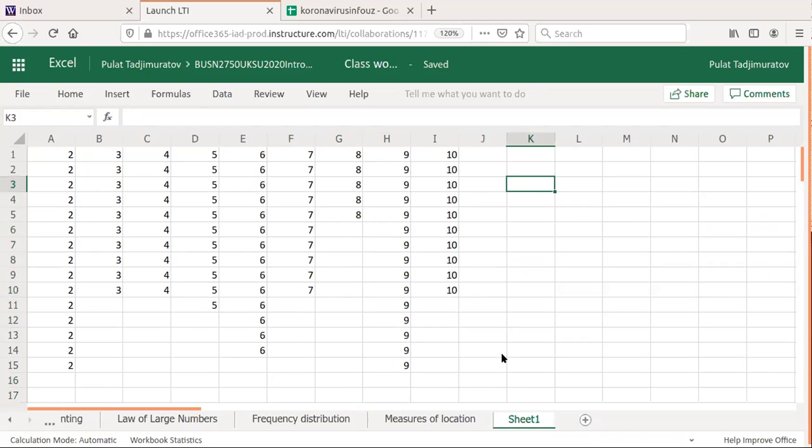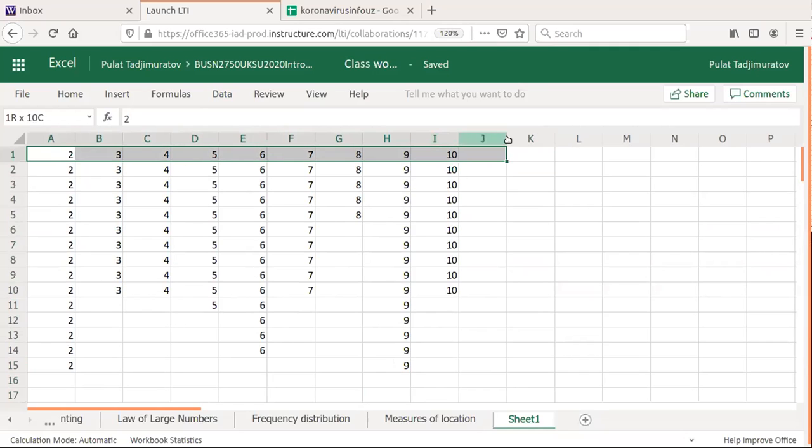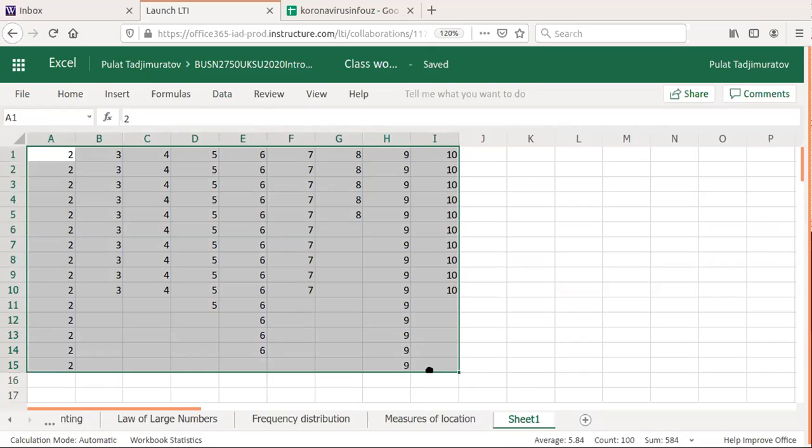Okay, so here they are. So to find the average, to find the mean, we just add all those numbers up, and then we divide it by their total number, which is 100 in this case.